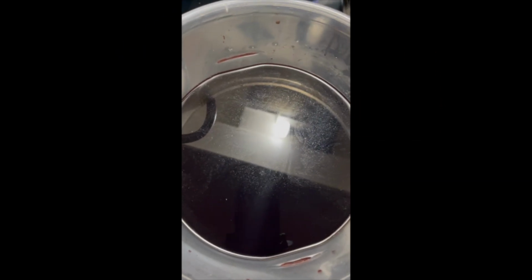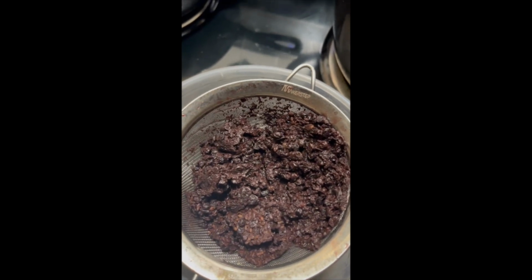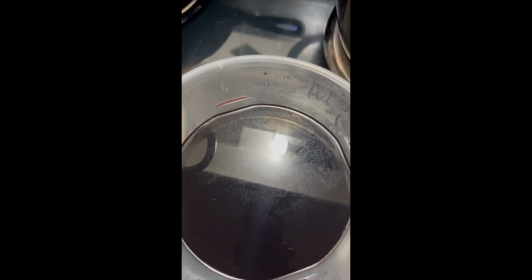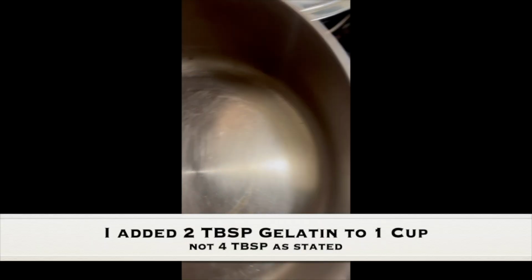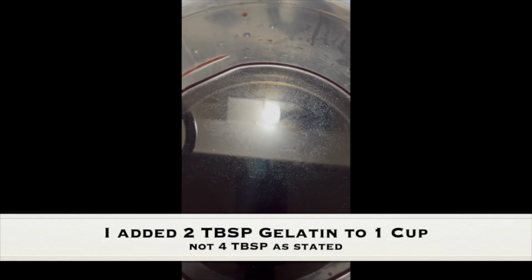Okay, so I have my strained elderberry right here. I have the elderberries right here that I have been straining. I am going to strain a few more of them. What I'm going to do is go ahead and add this elderberry juice back over here into the pot. I will add some gelatin to it. So the gelatin, I will add about 4 tablespoons of it here, but that will only be after I add in the honey that I have and take out the portion for the syrup. Then I'll go ahead and add the gelatin.